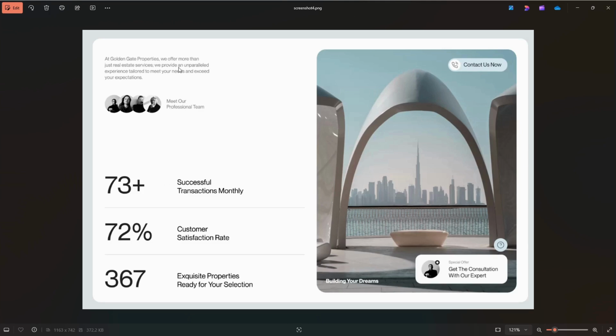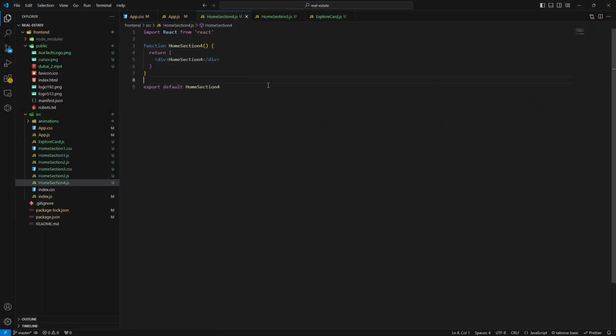And then let's first start by completing this profile part, and then we will go ahead and complete this right part, because there is just an image with some details that has been shown over it, and then finally we will move ahead and create this running animation part. Okay, so first let me quickly remove this.